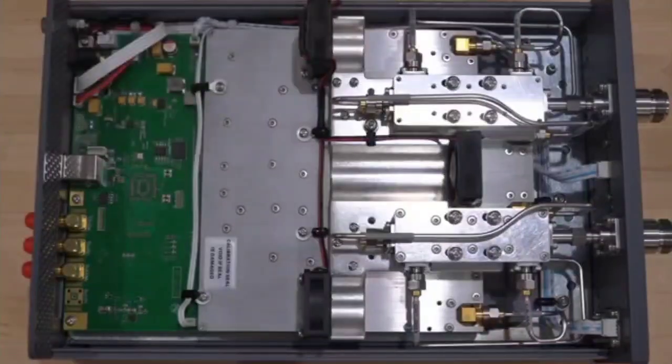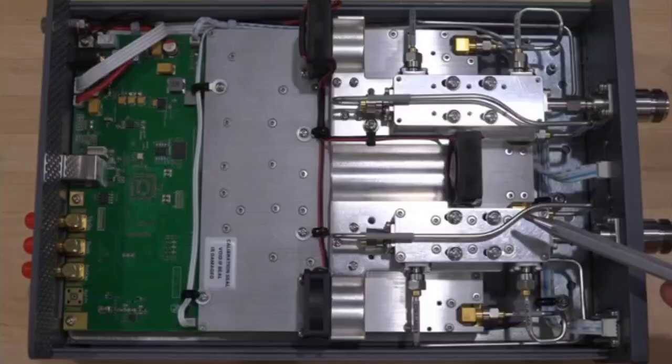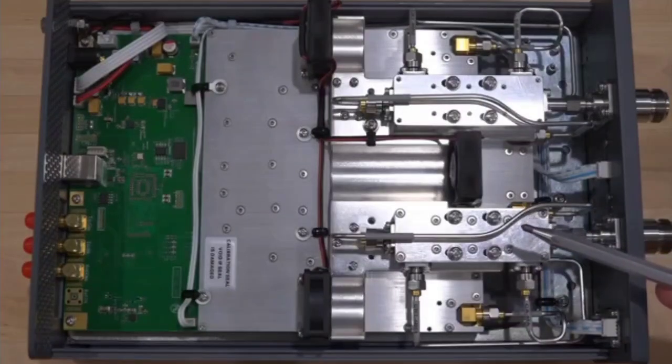So this is a really good idea and adds cost to the unit, of course, and adds complexity. But look at all these custom-made aluminum pieces, individually bent rigid coaxial cables. I mean, these are the kind of stuff you see at very high-end network analyzers. So I'm glad to see that.